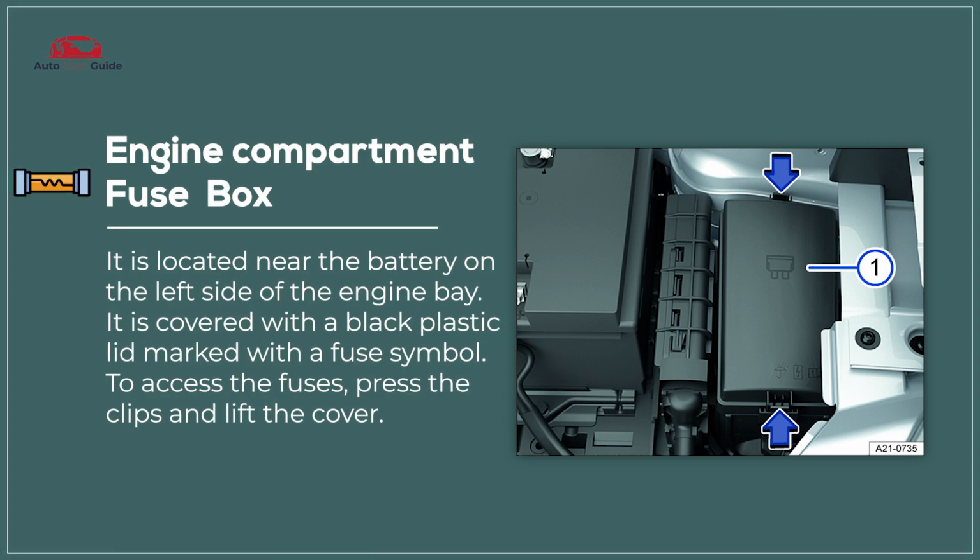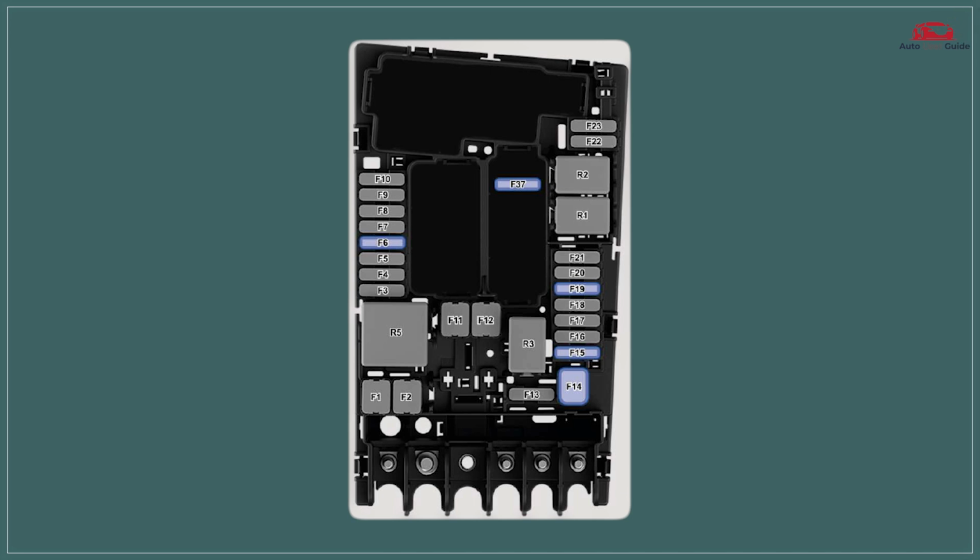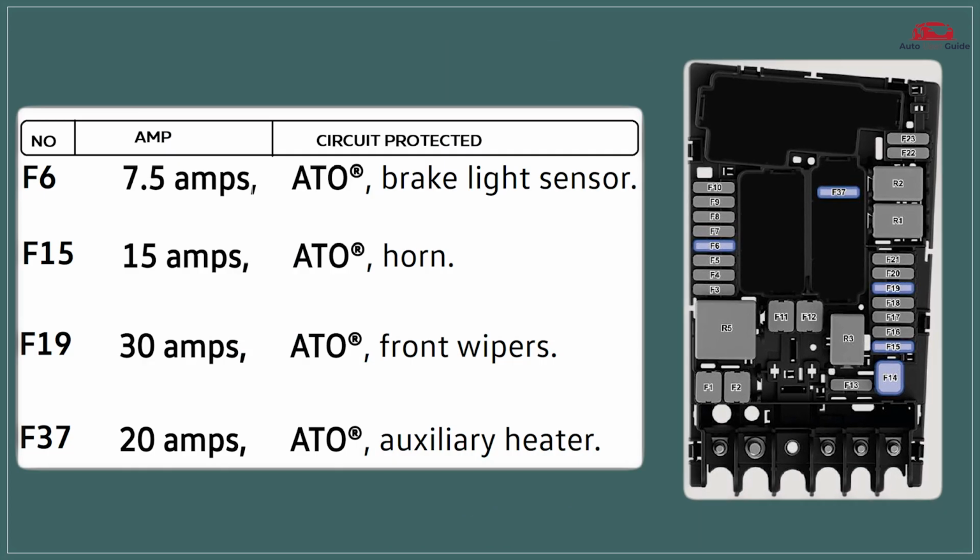Engine compartment fuse box. Engine compartment fuses protect vital electrical components from overloads and short circuits, preventing potential damage and ensuring the proper functioning of the vehicle's electrical system.